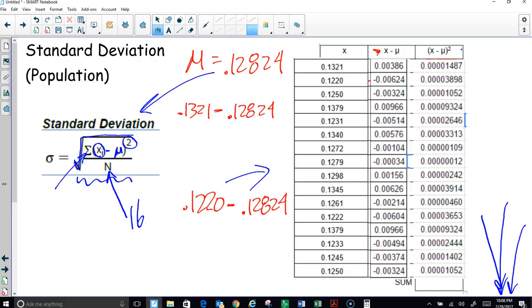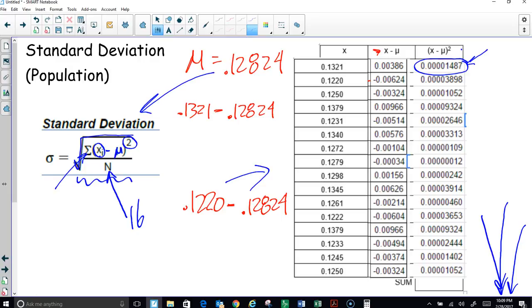So your numbers may look a little different because the spreadsheet is able to carry out like 10 or 20 decimal places. Because you probably rounded here and there, you'll notice that your numbers are a little bit different. Don't panic if they're a little bit different. That's not a big deal.